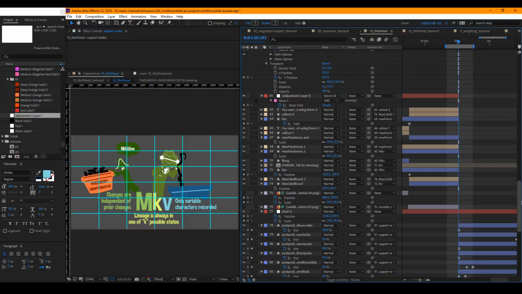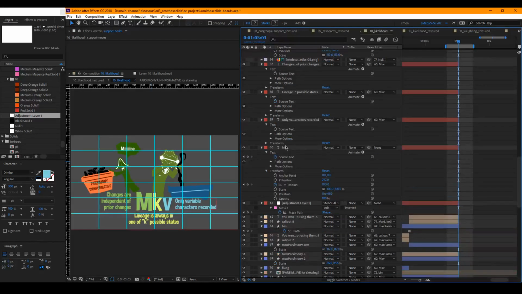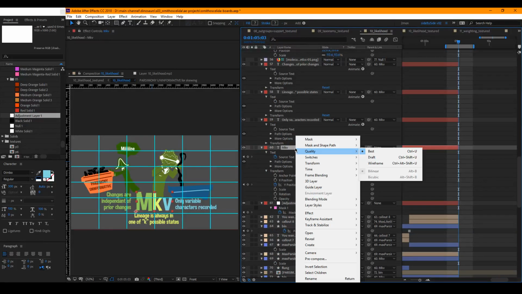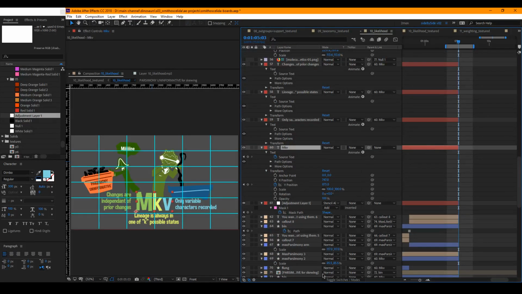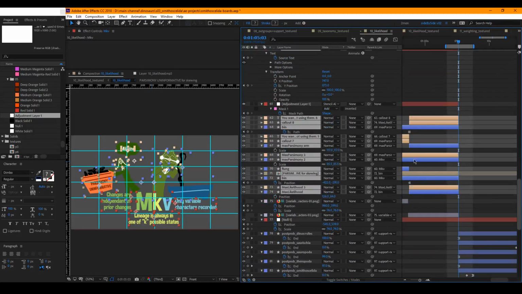And so all we've got to do is take MKV and all of its children. I'm 80% sure that when you say select children, it also selects your children's children. It does! That's actually kind of a problem, isn't it? Yes.